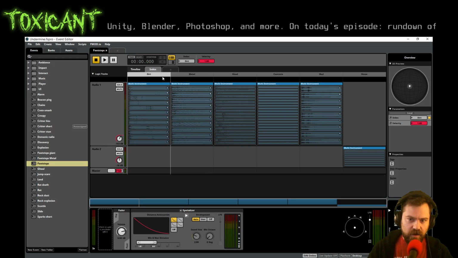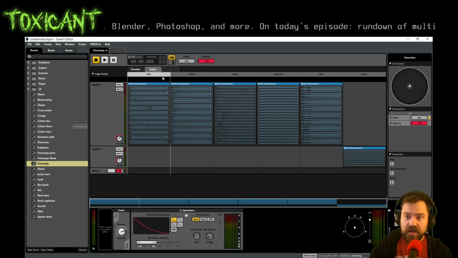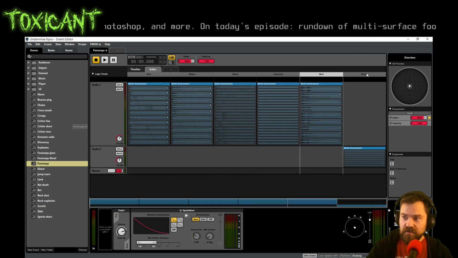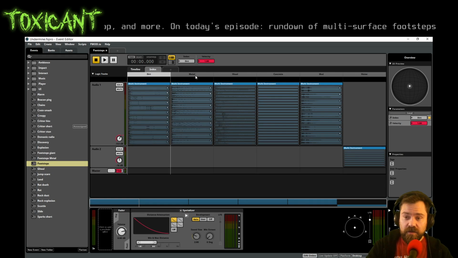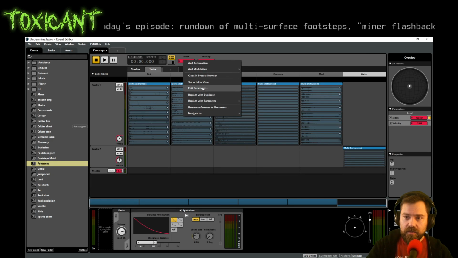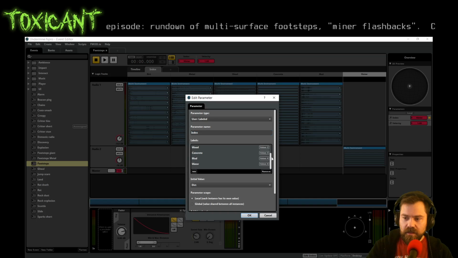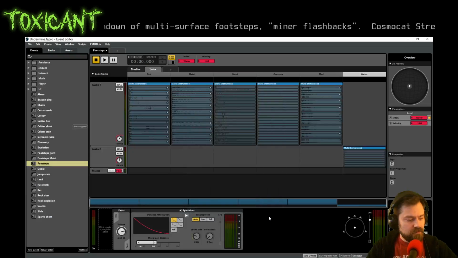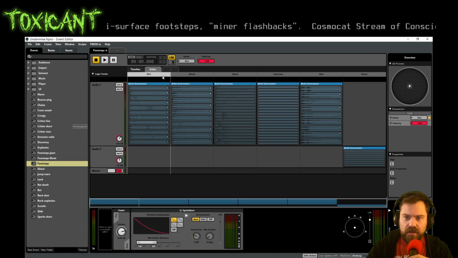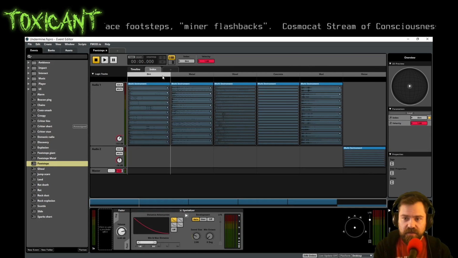So the ability to round robin, pick from a set of samples, and then build a sheet of different sounds. You can see here, all natively through Fmod, I've got an index defined as dirt, metal, wood, and so on. Totally configurable using parameters. And each one gets a corresponding value. So dirt is 0, metal is 1, and so on. That exposes in Unity a parameter called index, and we just pass through the corresponding value.